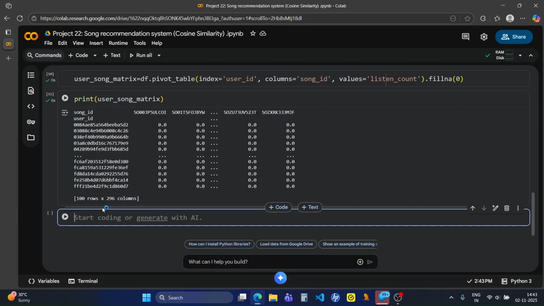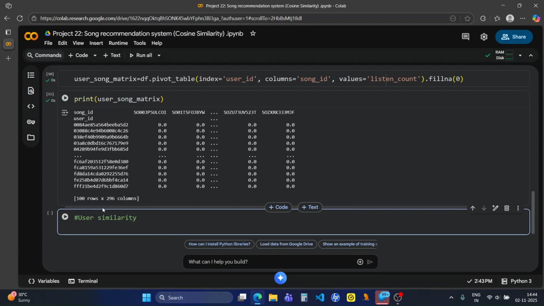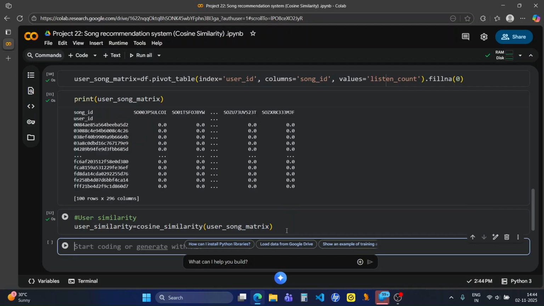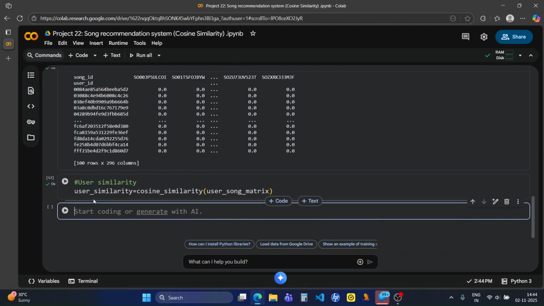Great. Now we need a user similarity score. User similarity will be how similar users are with respect to each other. Yeah, we have the cosine similarity, and we'll pass this matrix to it. Let's print it.